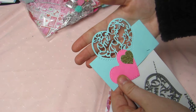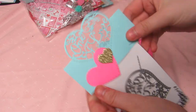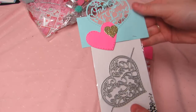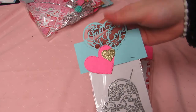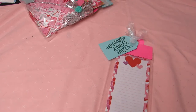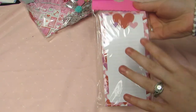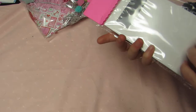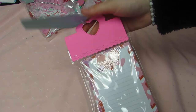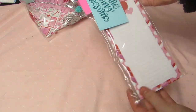It says 'One Love' and she packaged it with the die, which is super cute — thank you so much, I don't have this one! It's so pretty and dainty. She has like the best die collection. She also gifted me a little notepad — I use these up like crazy — and the packaging is so cute with the little heart topper and a tag that says 'You're doing awesome.'